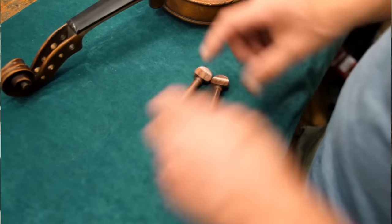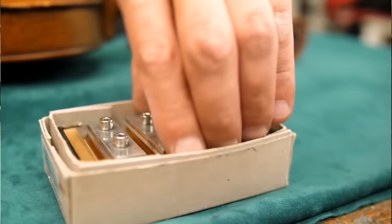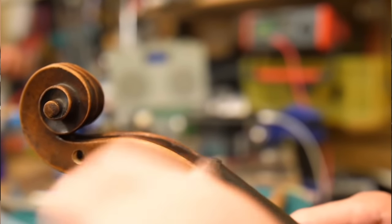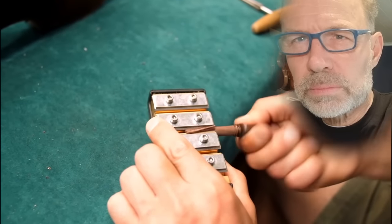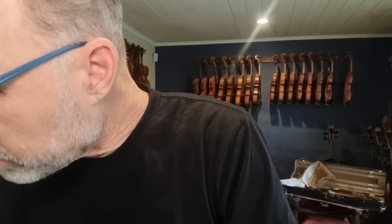He's going to fit the pegs now — those holes are reamed out very big. He's using a peg shaver, which is what I use too. He's making the pegs quite large; I try to make pegs as small as possible for more leverage and easier turning. The peg fitting is fairly reasonable, but he hasn't sanded the pegs to make them smooth — they look really rough from just the peg shaver. The ends look nice, but the pegs themselves look pretty rough.